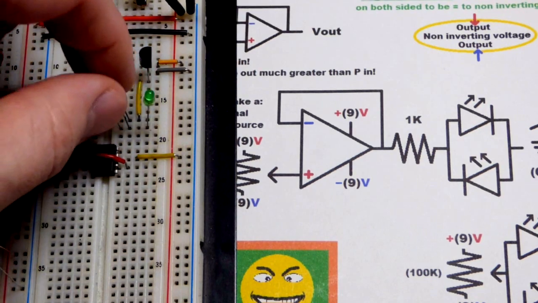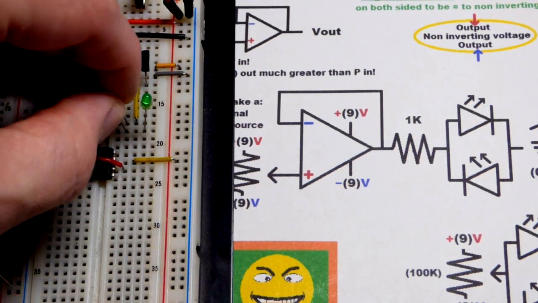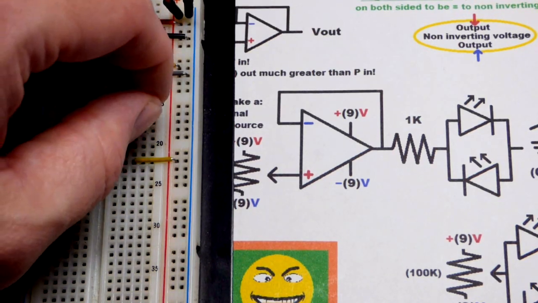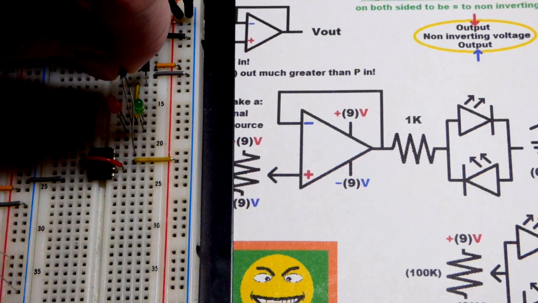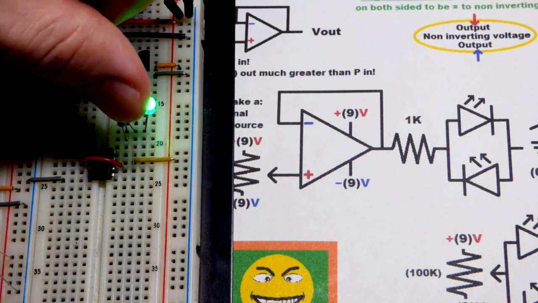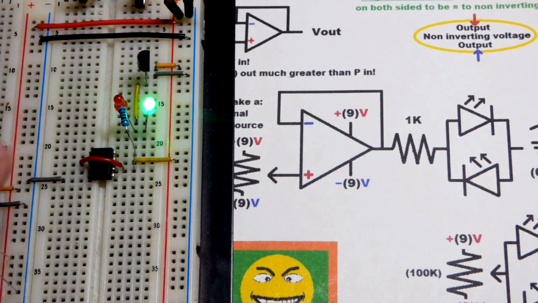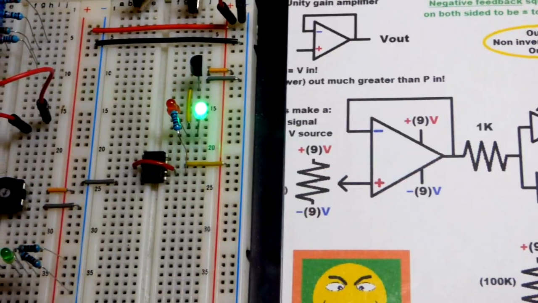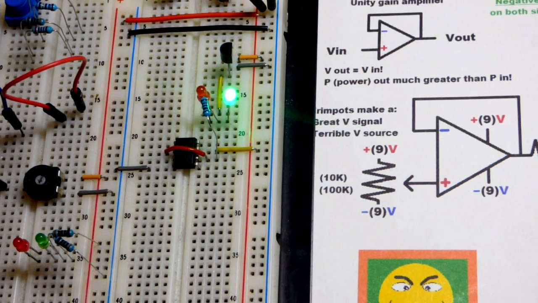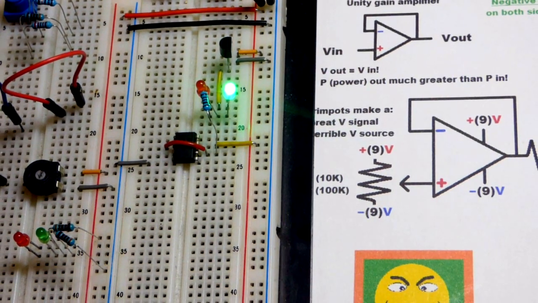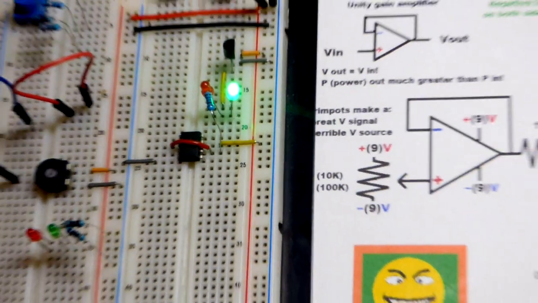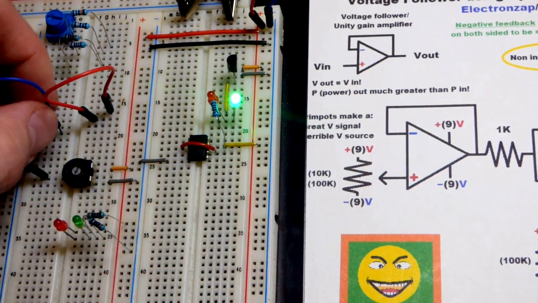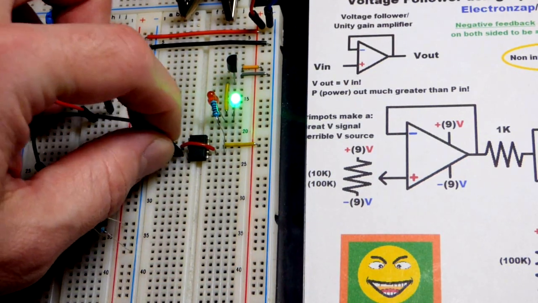So pretty straightforward. We have the LEDs there again. One in one direction. Long lead the anode towards the output. And then this one, the short lead, the cathode, is towards the output. Well, the other pin is the other way. And we'll use this resistor. So there you go. That's really our step-by-step build. The input is floating right now. And all we have to do again is take the trim pot over there. And so I'm using a 100,000 ohm resistor. The results we're getting from this video are a lot less dramatic with a 10 kiloohm resistor. A 10 kiloohm resistor can power the LEDs directly a lot better than a 100 kiloohm.